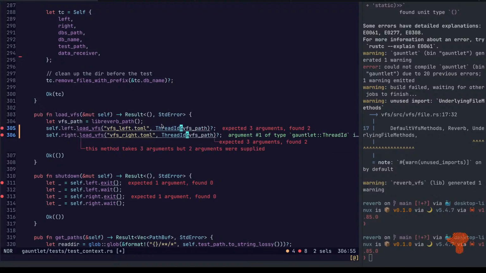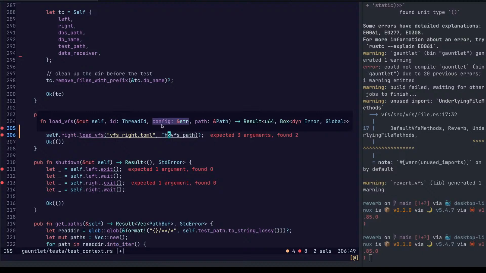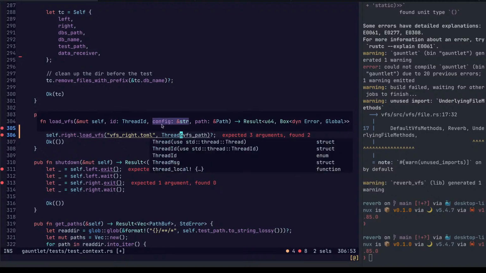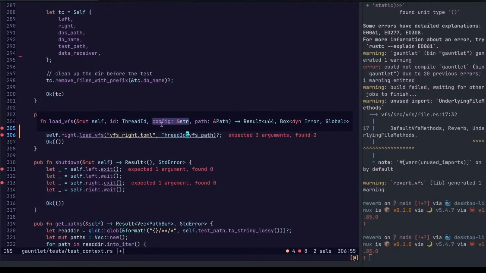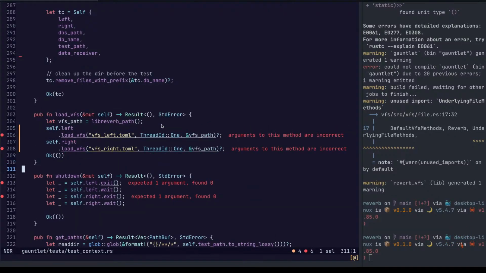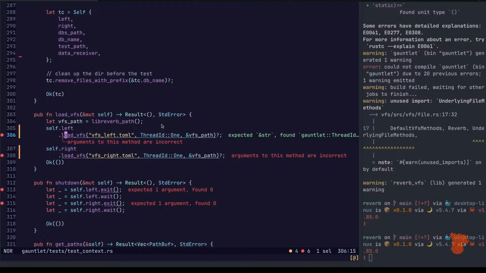All right, no, that was wrong. ID one. So the left one will always load it. Oh, and I put that at the wrong spot.